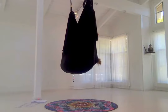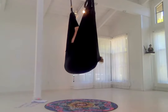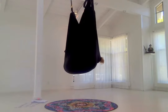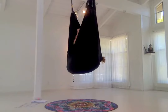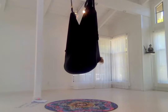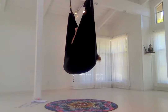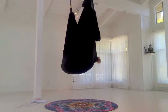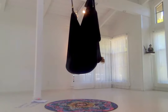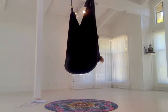We're going to bend the right knee out to the side, bring the outer shin onto the top of the left thigh — it's like a figure four. Once you have the shin placed in a comfortable position, grab the left ankle with both hands. My right knee is pushing into the swing and I'm in kind of a flying figure-four pose. Straighten the legs, change sides. Bend the left knee out to the side, outer shin on top of the right thigh, both hands grab through the right ankle and pull towards me. My left knee is pushing into the swing — I call it the figure four.